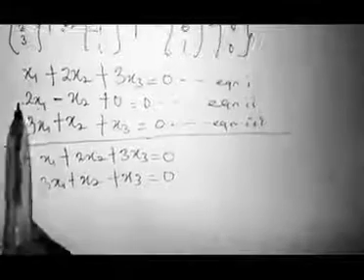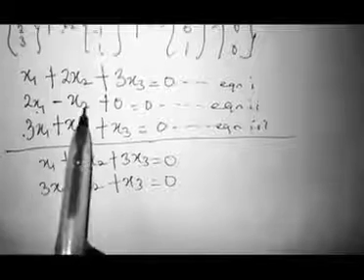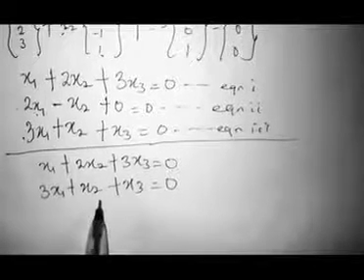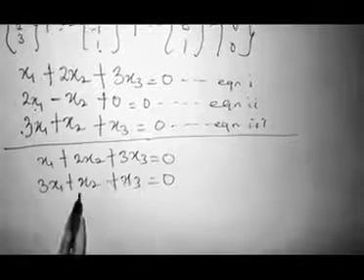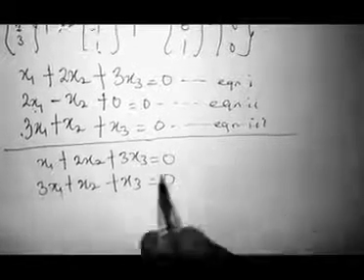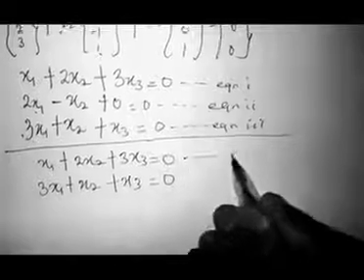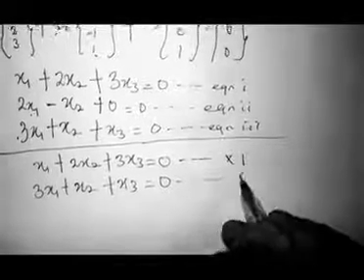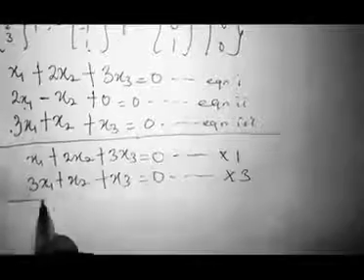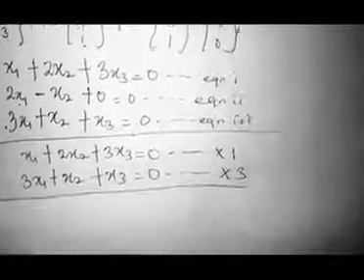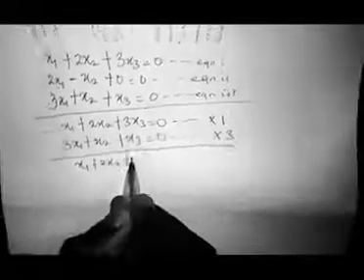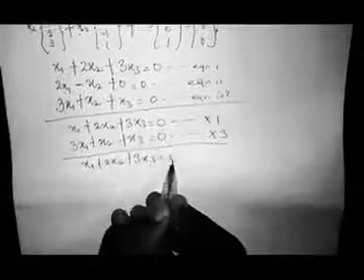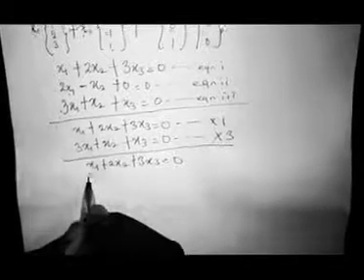Now, if you look at equation 2 here, you have x1 and x2. So what I want to do now is try to eliminate my x3 so that I'll be able to have x1 and x2. For you to eliminate your x3, you multiply the top by 1, and you multiply this one by 3, from your understanding of simultaneous equations. So this one times 1 will still give you everything, which is x1 plus 2x2 plus 3x3 equals 0. And then this one will be what?